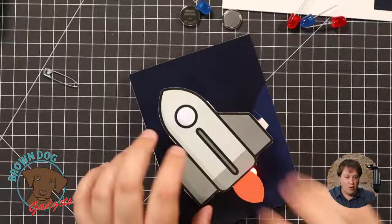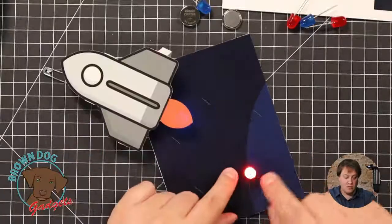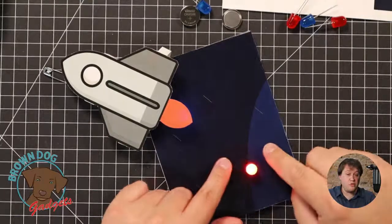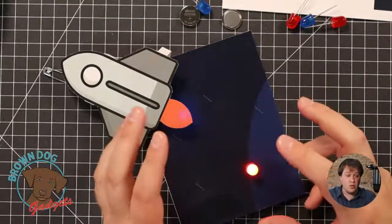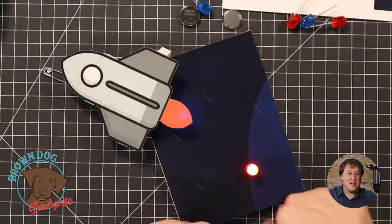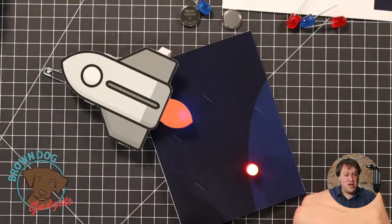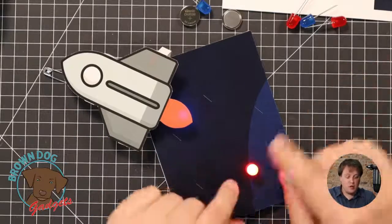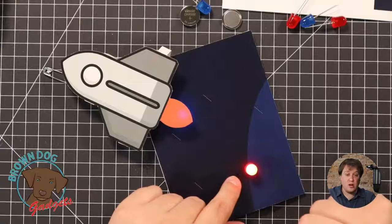To give it more of an outward blast, you can bend it when you put it through, just bend it facing backwards. Now, these are diffused LEDs, which means they have a nice 360 glow to them. Clear LEDs are like a flashlight beam. Diffused ones are what you want to use for arts and crafts projects. It's a nice glow. We can make that glow a little more directional by bending it down forward, which we'll do with the other one here, the card version.